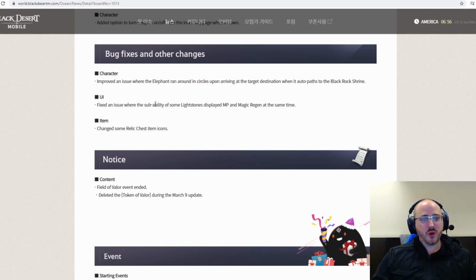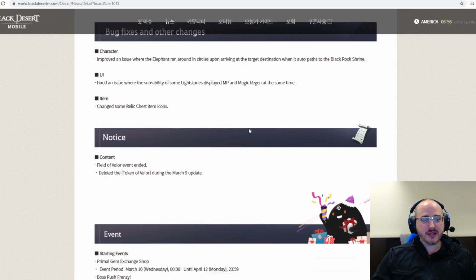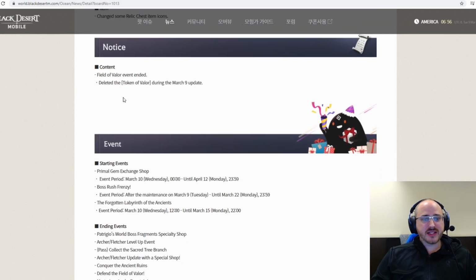UI: fix an issue where the sub-ability of some light stones displayed MP and magic regen at the same time. For items, change some relic chest item icons. Content: Field of Valor event has ended. Thank God. It was a waste, in my opinion.